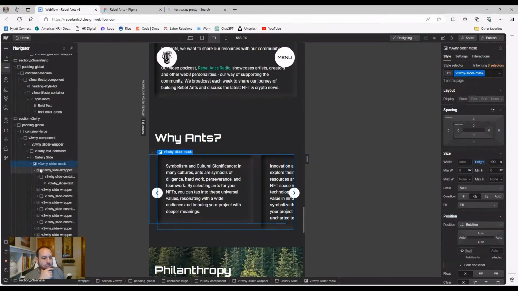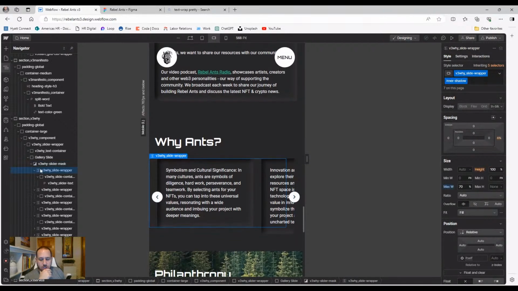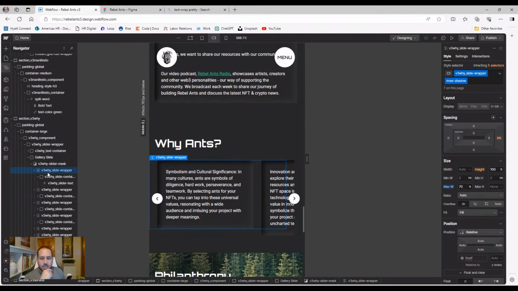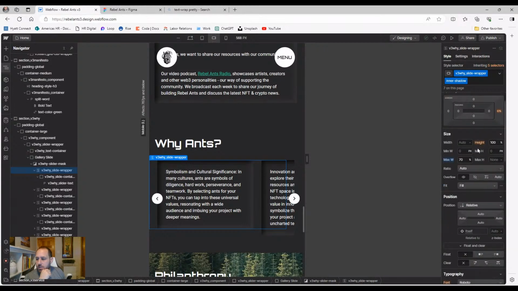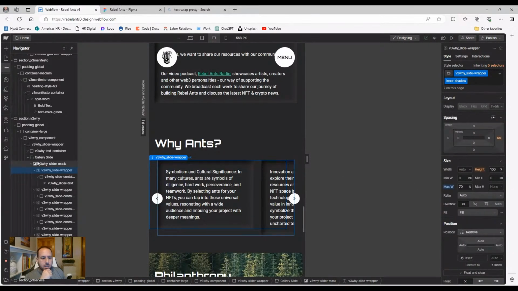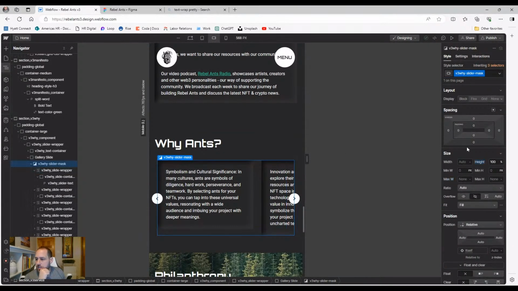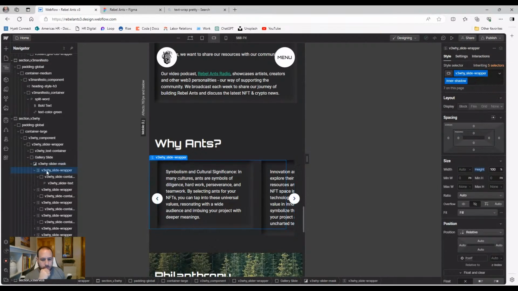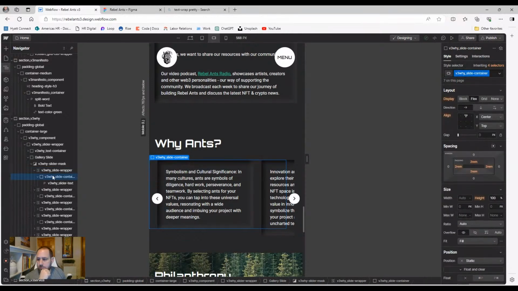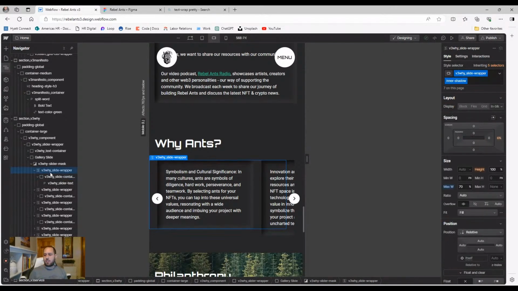Does something need to stretch? Because the slide wrapper is staying at that height. I don't want it to. This is 100% height, but it's not filling the height of its parent.